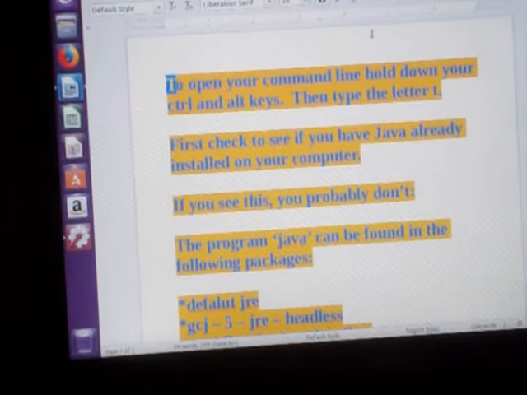Okay, the first thing we are going to do is open the terminal box. How do you open the terminal box? Well, this is my ergonomic keyboard. We're going to bring this down here. This key is called the CTRL key. It's actually called the control key. You're going to hold that key down.